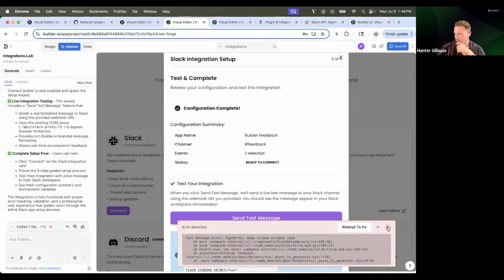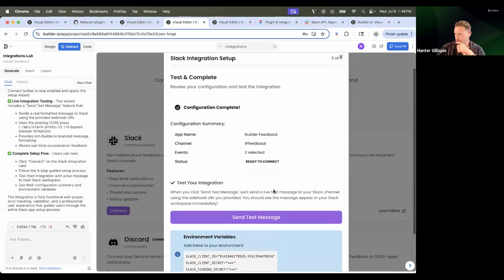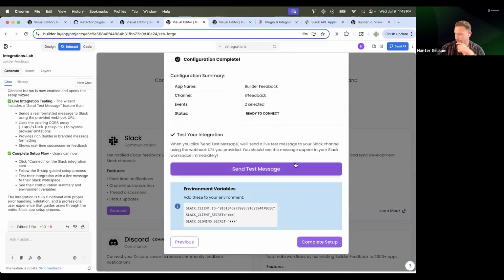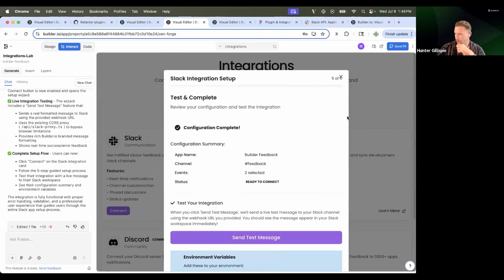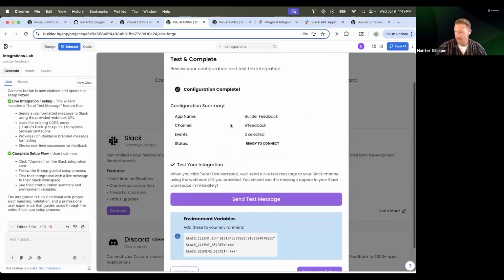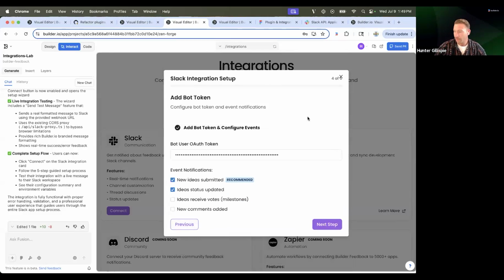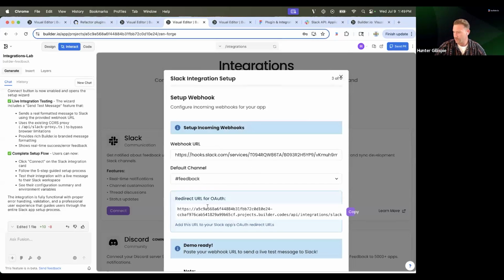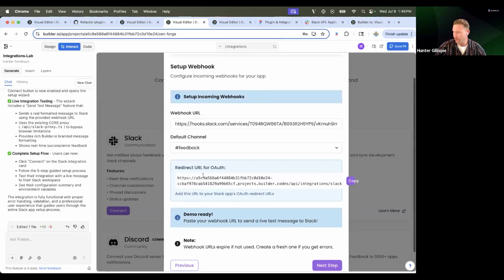Okay, I've seen this one a couple of times. I might have had a trailing space or something. But anyway, let's make this look how we want it. So there were a couple things in particular that I didn't love about the setup wizard. We have an overlap here of the close button over the step that we're on, and then also the redirect URL is overflowing out of our container. So let's go ahead and fix that.